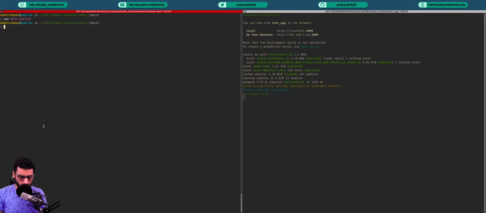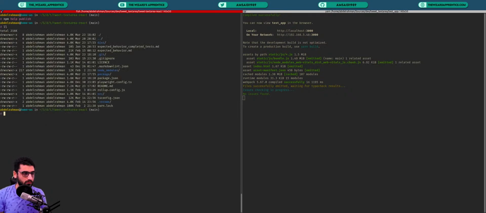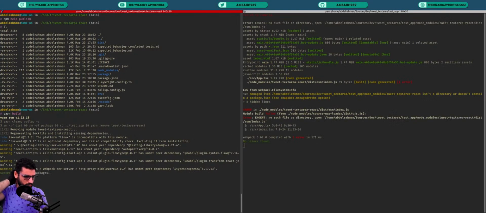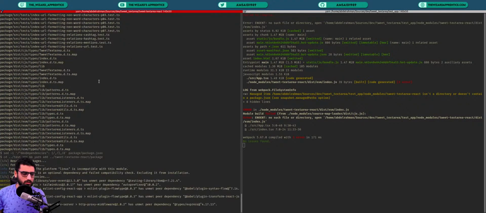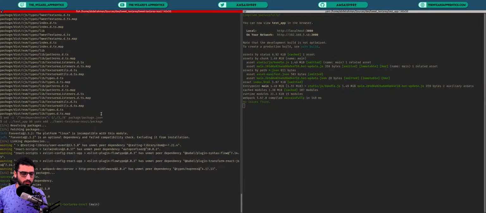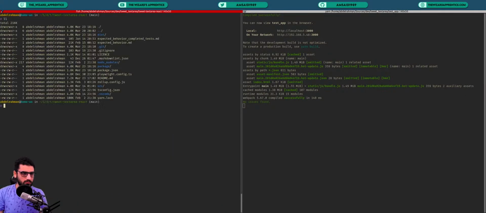So another thing that is also worth doing is to make sure that you build the component one more time before you actually publish, just because you need to make sure that you have all the folders that are going to be published available. So in this case, it's the dist and the source folders, and they both exist now.